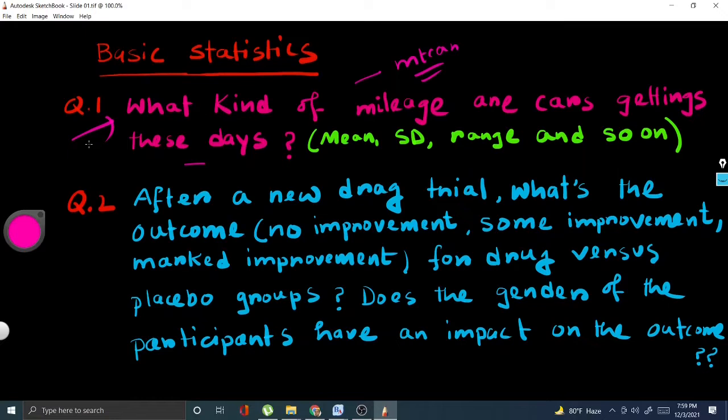For the first question, any statistical analysis that you do should start with descriptive statistics, and you might find this kind of question in different types of research. While answering, you need to use mean, standard deviation, range, kurtosis and skewness for these types of questions. And this is what we are going to do using BlueSky Statistics in this video.